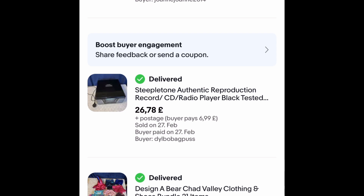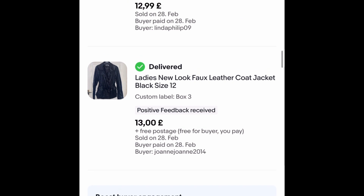This was given to me by my brother Mike — thank you Mike — so it was a free item. It went on auction for £26.78 plus £6.99 postage, so pleased with that. The only reason we got rid of it is because we don't really play records and we've got a new CD/tape player. It was taking up room, but pretty good sale — it was only one bid.